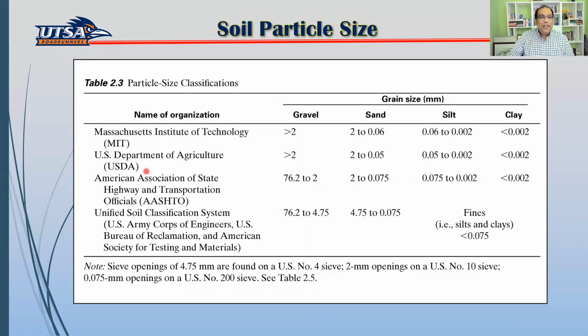But you can see here the American Association of State Highway and Transportation Officials, which is called the ASTO, and also Unified Soil Classification System, which is also called the USCS method. These two methods are widely used for geotechnical engineering. So ASTO method is basically related with transport, highway and transportation, like roadway construction cases. On the other hand, USCS method is used for like building bridges and other kind of structures. Okay.